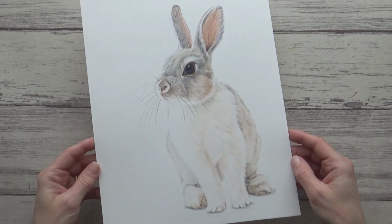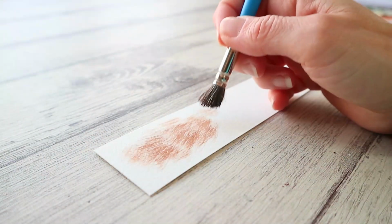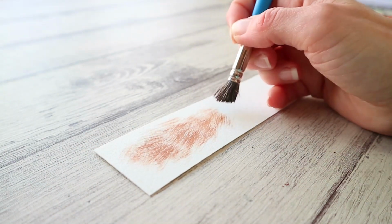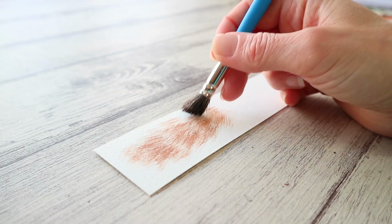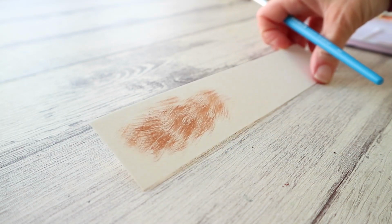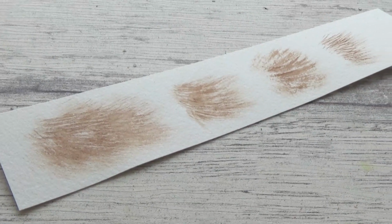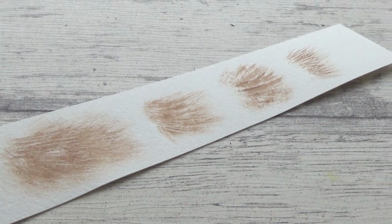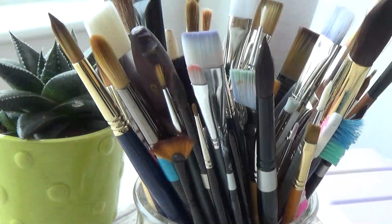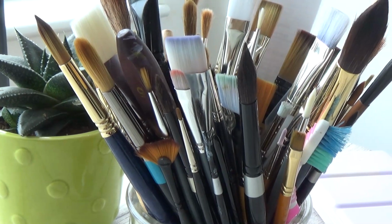So the dry brush technique is, as the name suggests, when you add paint from a dry brush to dry paper. And before we get into the rabbit painting, I'm going to show you a few of the brushes I'm going to use and demonstrate exactly how to do this simple technique on a scrap piece of my watercolour paper. As you will see, you can get a great result whatever type of brush you have, so you definitely don't need the same as me or to go out and buy any new ones.